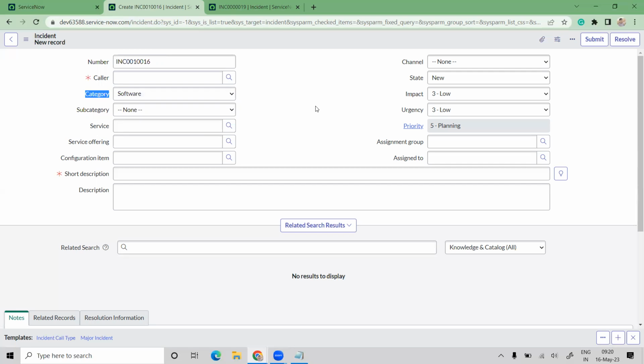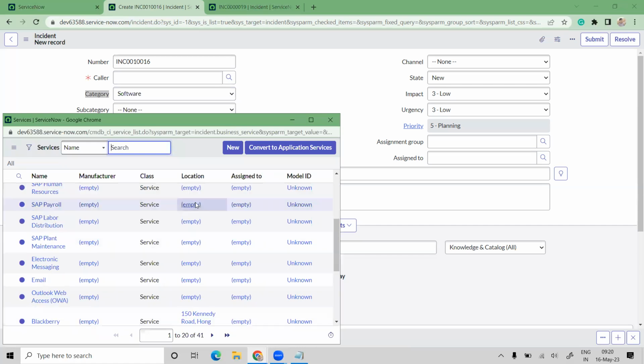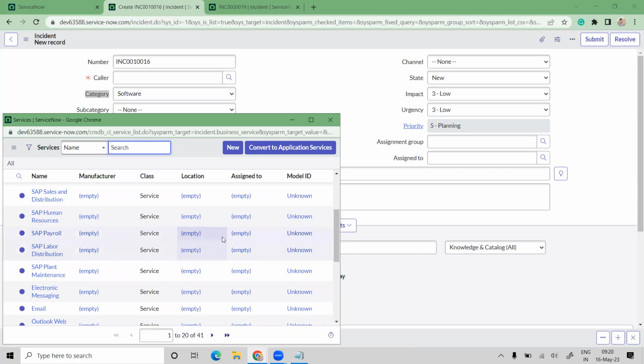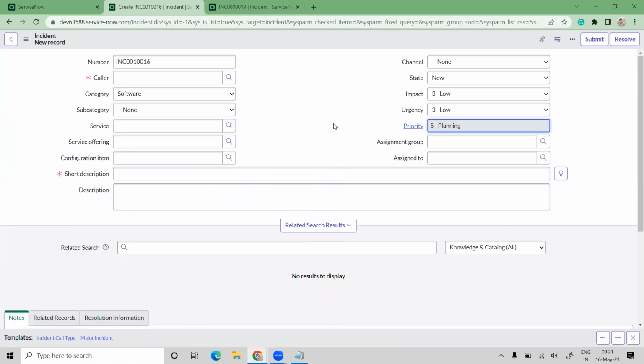Then the service: what kind of service it is. Here we have different services, like Outlook or IT services or retail services, or any implementation kind of services, or networking services, whatever it might be. We will select the service type over here.